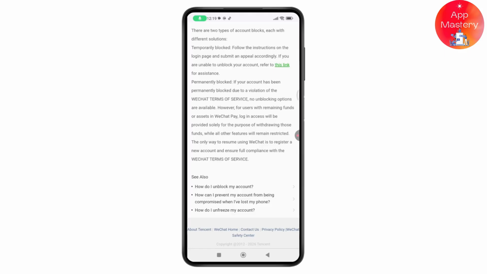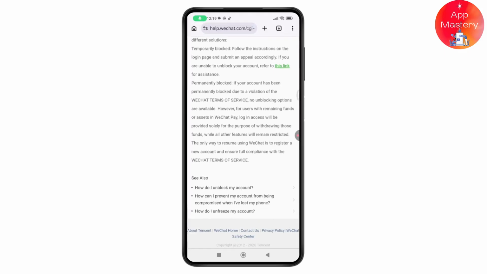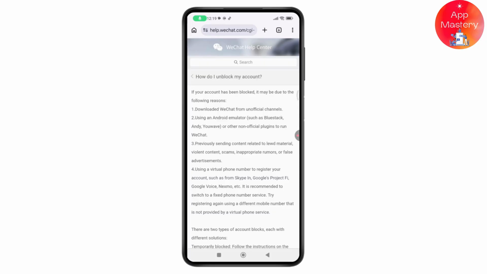For that, you could just simply tap on the search box and type in what kind of issue you're facing. And they'll be providing you the list of information on what you have to do. They'll also be providing you with the contact information if you want to contact customer support. However, sometimes by following alternative steps, you could also try fixing your issue.